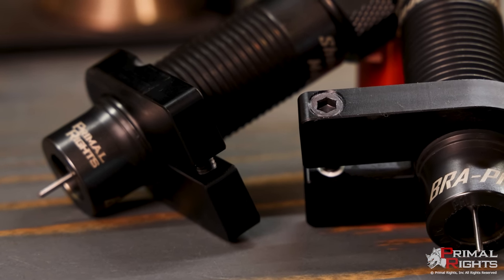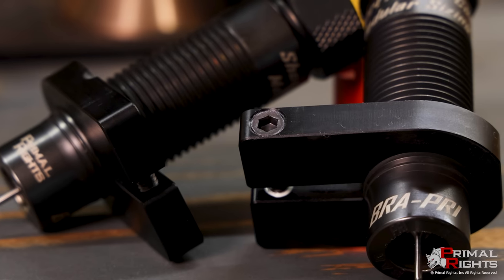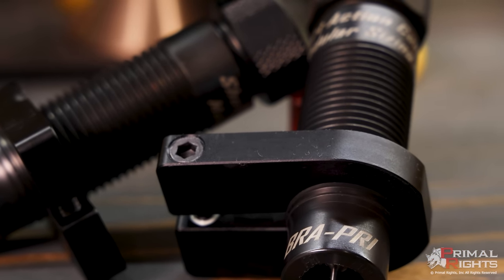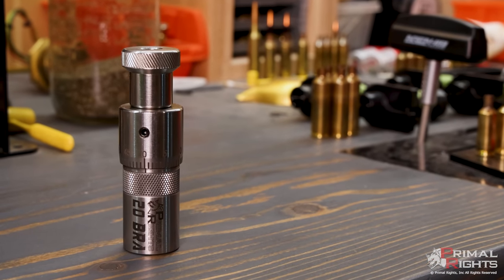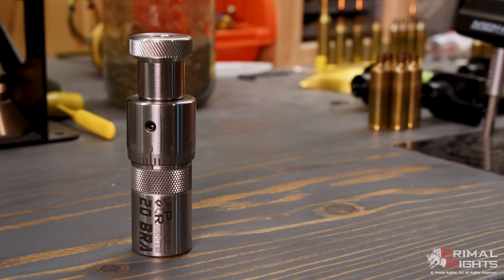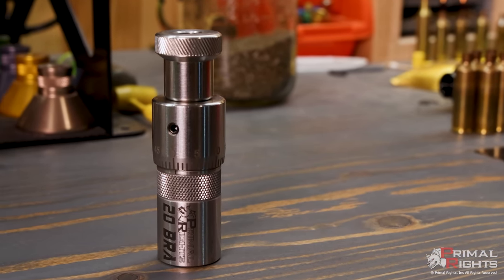Short Action Customs makes some outstanding dies, and having good dies with good surface lubricity and proper dimensions is a very critical element to making these rifles shoot their best. Wilson inline micrometer bullet seaters are also a critical part of this operation. This is how we'll be seating our bullets using the AMP press.